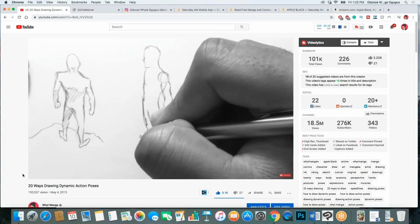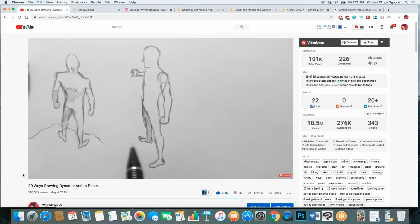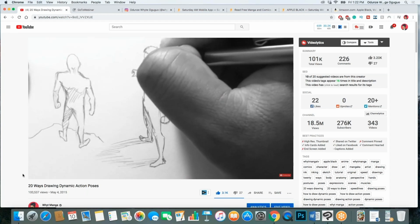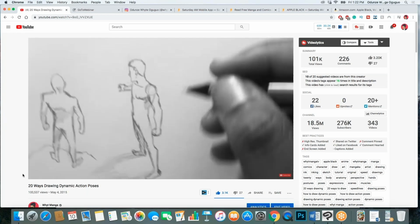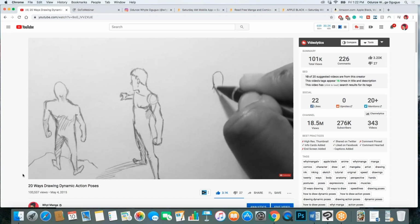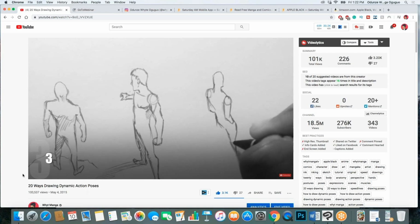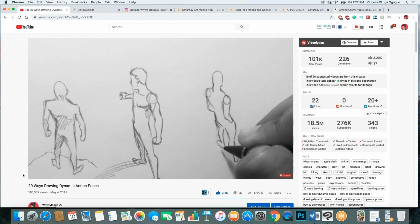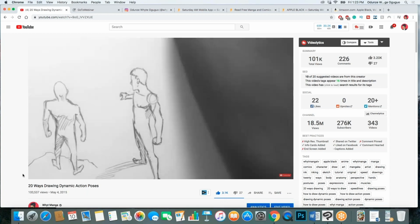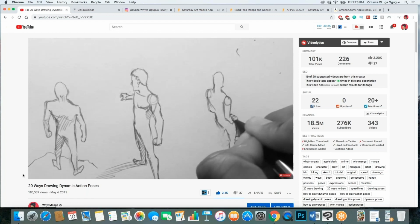One of them was LaShawn Thomas, and I believe you can find a lot of that stuff on DeviantArt. I feel like I even have it in my favorites on DeviantArt, in a folder somewhere. It's just a bunch of sketches of different poses, different characters doing all sorts of stuff, male, female, different body sizes, and I was just using those to get myself used to drawing like that and not worrying about putting any clothing on the character, just getting used to drawing the human body in very weird dynamic poses, different camera angles.